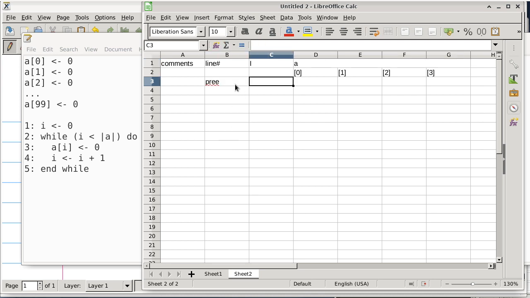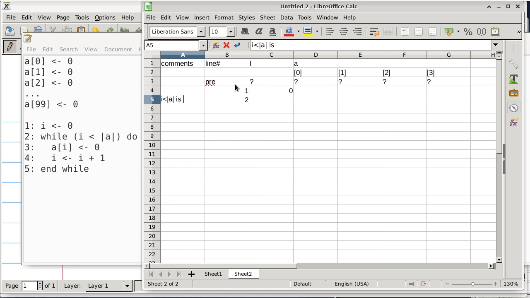So the precondition is, okay, pretty easy. Everything is unknown, because I did not say to make an assumption about something. So there's no assumption whatsoever. Every single column starts with unknown. We start with line 1, I gets changed to 0, no big deal. Go to line 2, I is less than bar A bar. First of all, we know what I is. I has its own column, easy peasy.